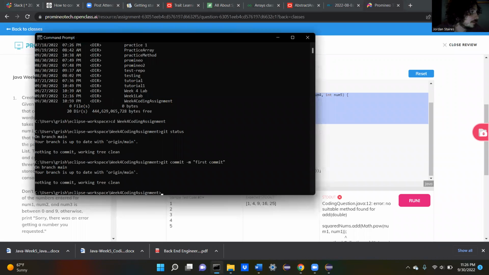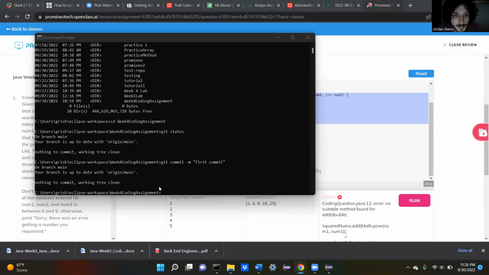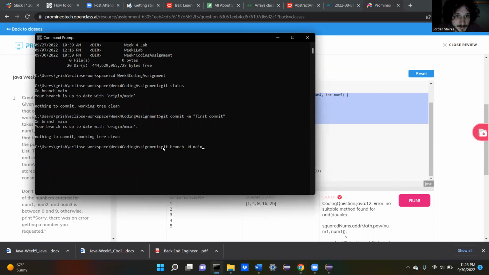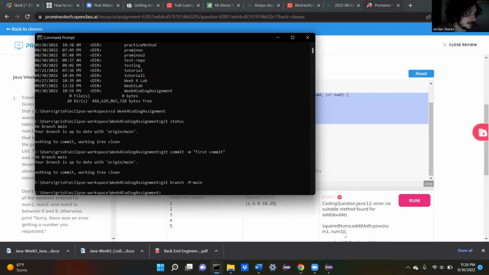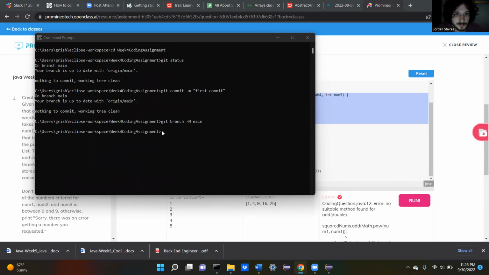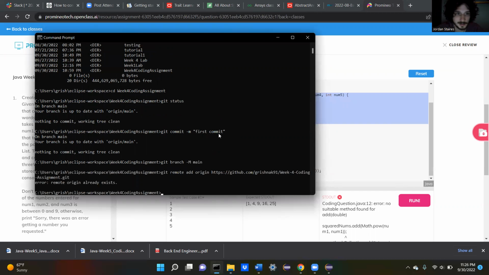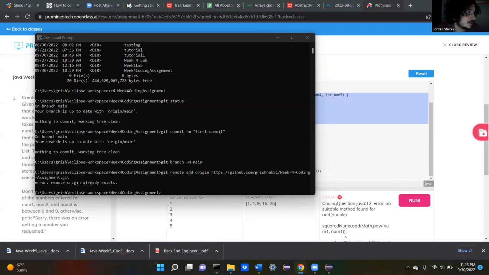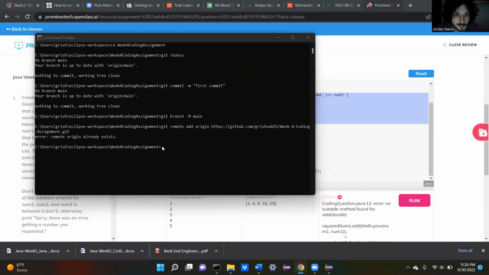All right. Then identify the branch. There we go. And then specify my pathway. There we go. And now we will push it to GitHub.